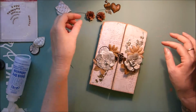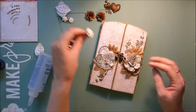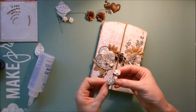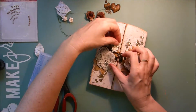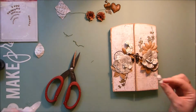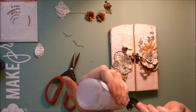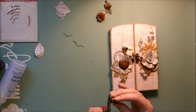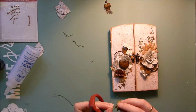I'm also using the Petaloo Burlap flowers that came in the flower add-on kit. And I also have some of the wood icons from the Prima Salvage District collection that came in the embellishment add-on. Next I've added a few extra little white flowers amongst my things. And these are the little metal hearts, the Finnabair metal hearts that came in the embellishment add-on kit for February.